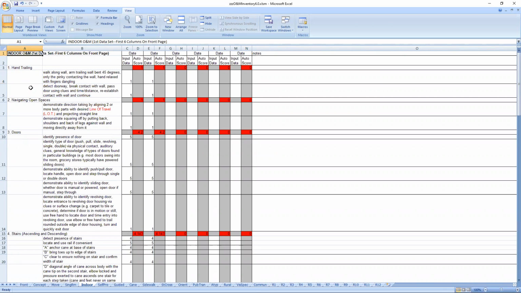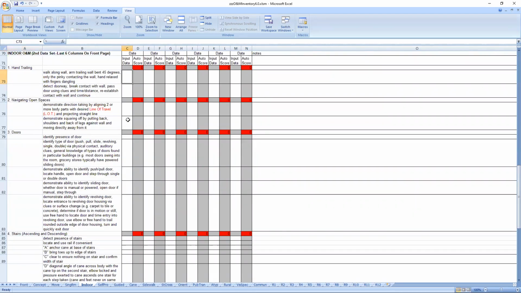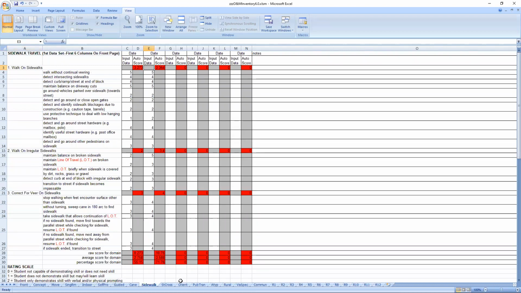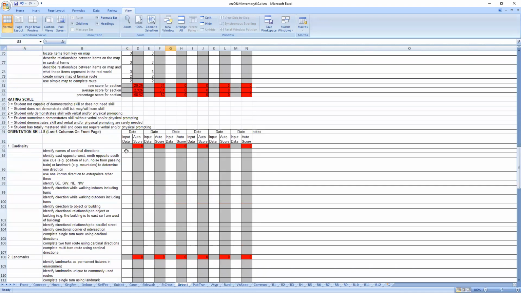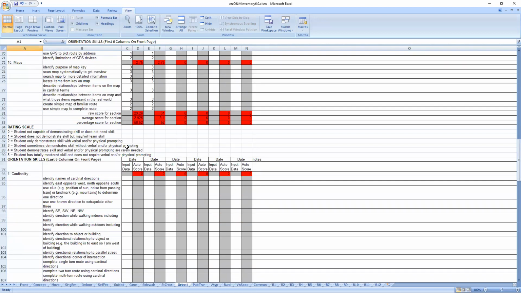Now, be aware that it's going to take you to page A1, the very top box. So if all 6 of these data sets are filled out, and you're writing stuff down here in the second data set, it's going to pop you to A1. So it won't let you just be here on hand trailing, which is C73, the box I'm in right now. Let me go to something a little longer. Let me come down here to orientation. If I'm down here in orientation at C94, and I go back out to the front page and click on orientation, it brings me up to A1. So now I've got to scroll back down. Who wants to do that? So, like I said, I just use the little tabs at the bottom, but you can use control page up and control page down if you don't want to do it that way.